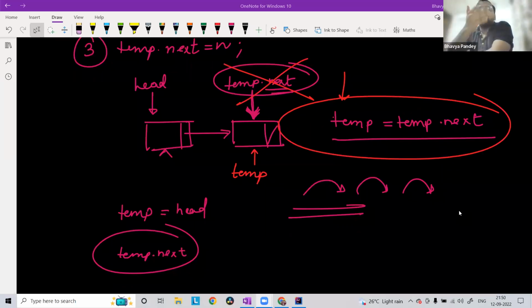And I only want to change what? A temporary variable that I have created for traversal purposes only. So that in any question where I'm supposed to return the head of the list, and there are a lot of questions where we are supposed to return the head of the list, for that reason, I'm not messing up with the head variable. I'm just making a new one and changing that. The head variable's value is still preserved. Okay, that's the very easy basic logic. There is nothing other than this to it, right?